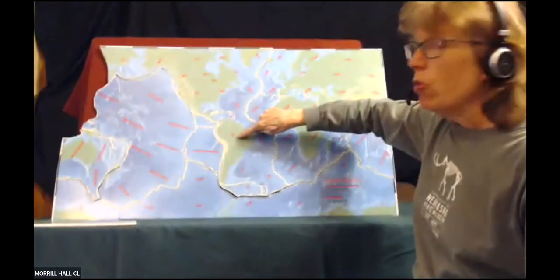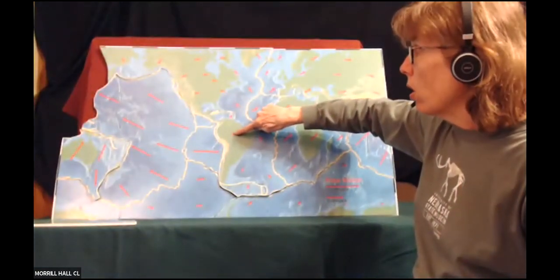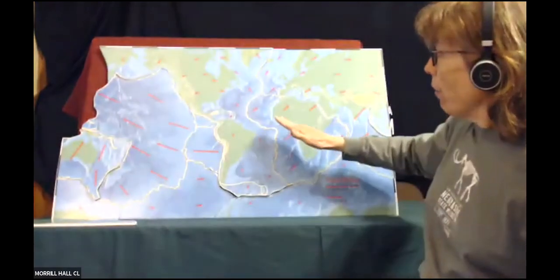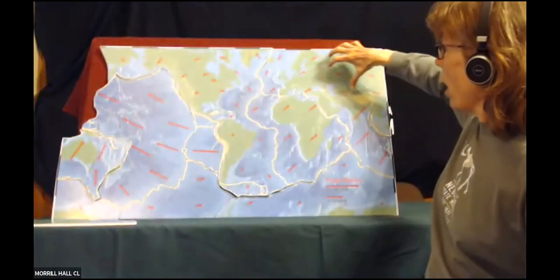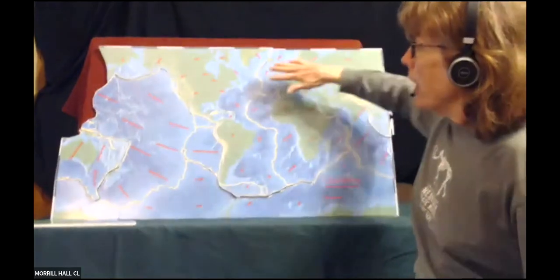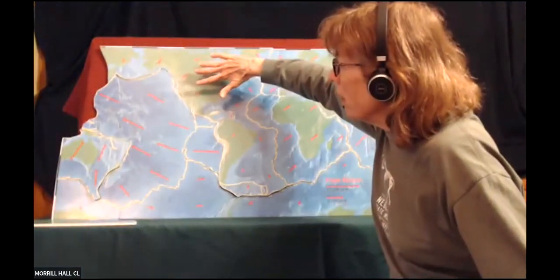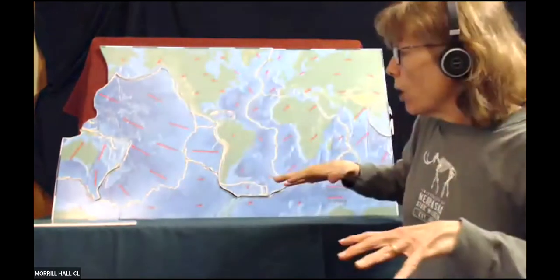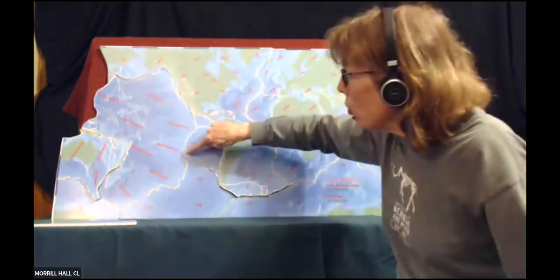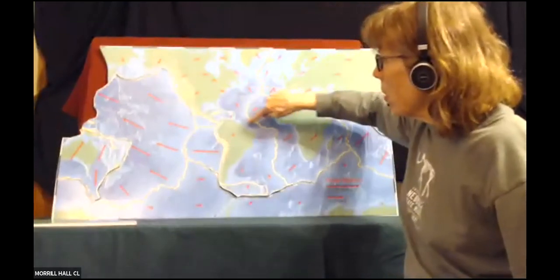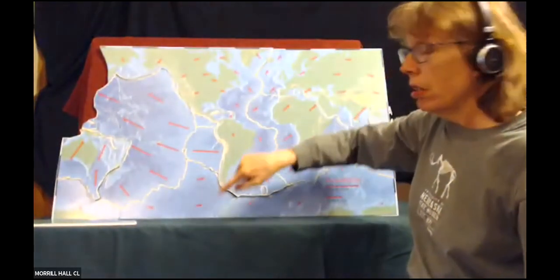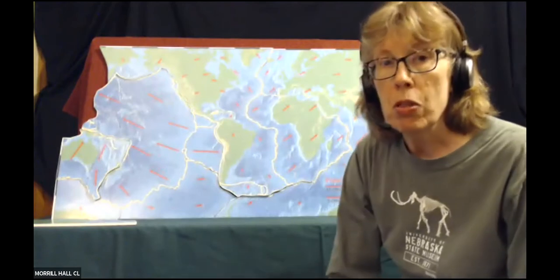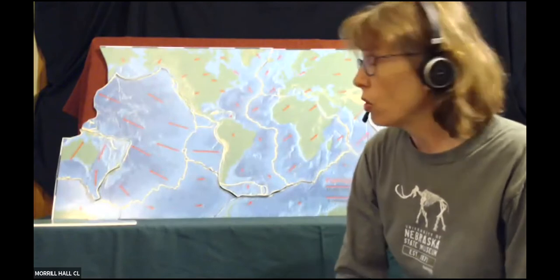And South America, it's moving pretty slow. It's a very short arrow, and it's moving northward. And Africa's moving towards Eurasia. Look, this whole continent's moving this way, this whole plate, and North America's moving this way. So all these things are going in different directions at different speeds. And you can see all these boundaries around where the plates are. Okay, so we've got a lot of different boundaries here, and I want to show you a demonstration that kind of talks about those different boundaries so you get a better sense of what the boundaries are and what's happening at those boundaries.